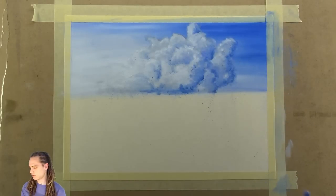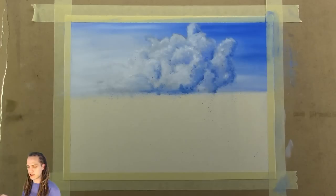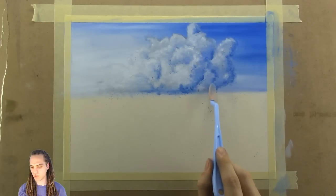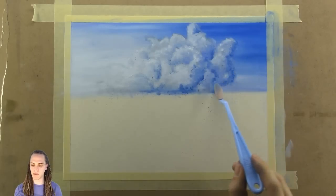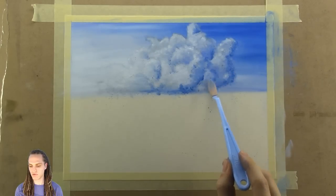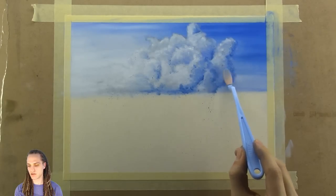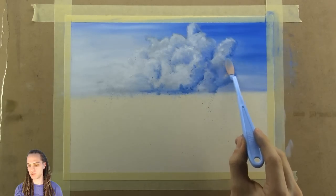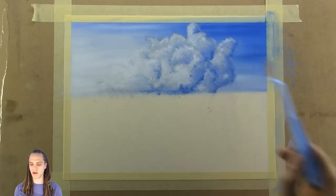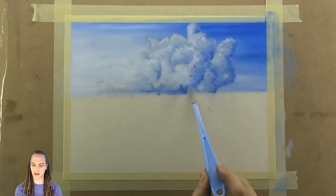All right, let's do a little bit of blending now. I think I have enough blue on there, so I'm going to blend this blue out one last time, and then I'm going to pick up my pencils and do some of the highlights and see if I can get this cloud to be done. Hopefully this will be the last little bit of blending I do with the pan pastels for this cloud, and I can finish up the fine details with the Faber-Castell Pitt pencils.